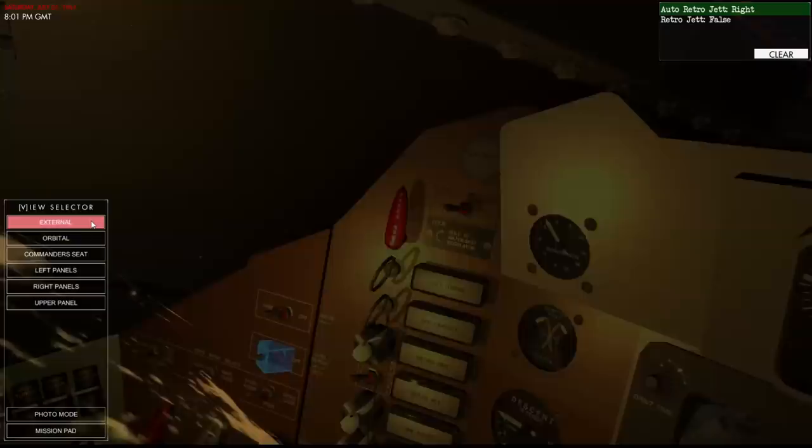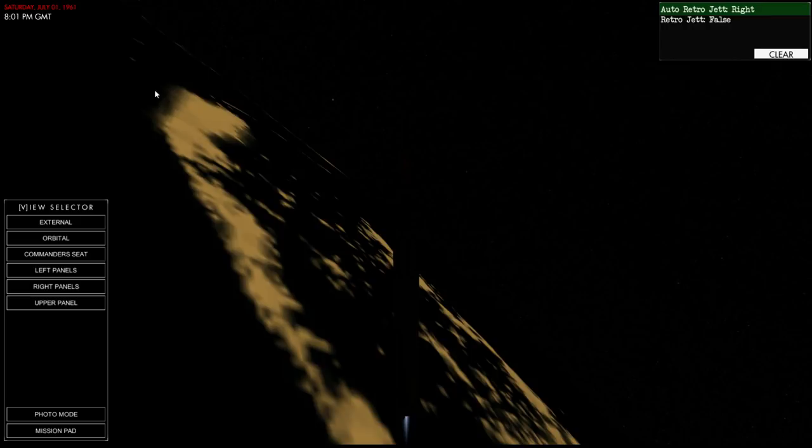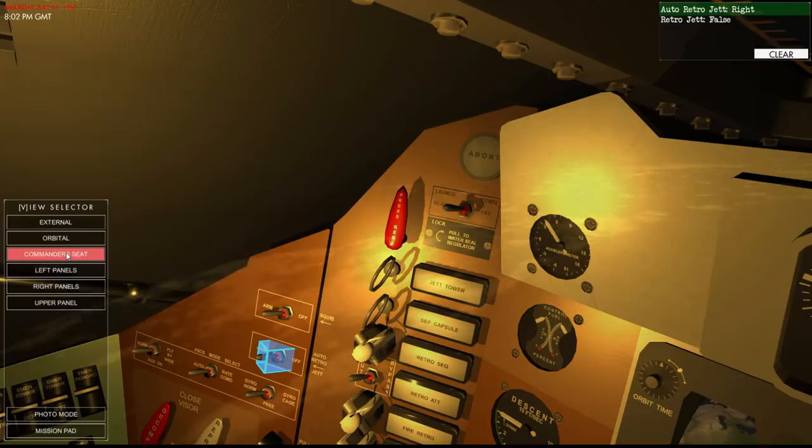Well, that's a weird external view. Oh, there we go. I didn't realize this was that late. I mean, 8 p.m. GMT. No, it's 3 p.m. Eastern time, right? On July 1st? It should be daylight. Huh. Well, I guess that's why we don't need to be in external view.